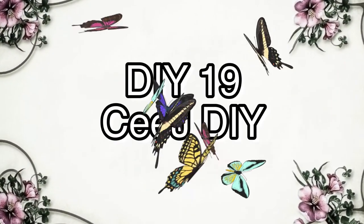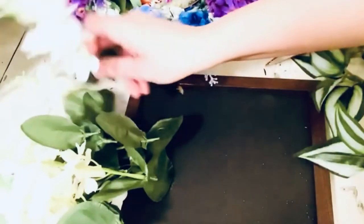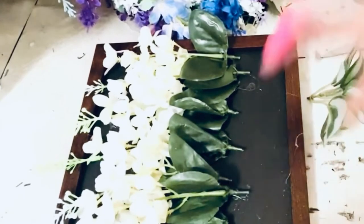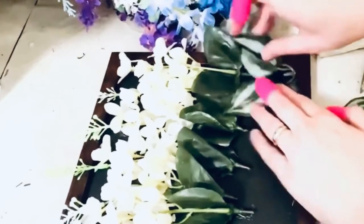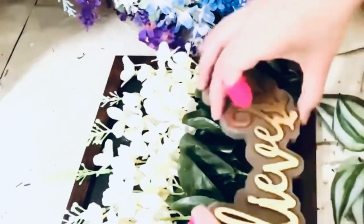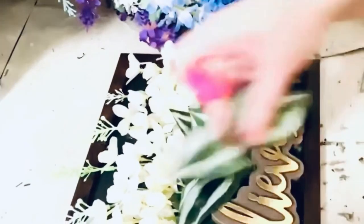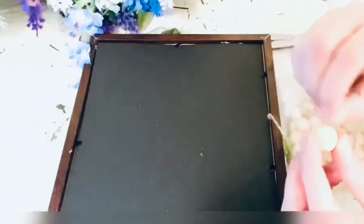For DIY number 19, I'm gonna make this beautiful sign. I'm using a Dollar Tree sign frame. I cut off those pieces of flowers, and all those flowers, I'm gluing them on top of my frame, just like so. After I glue them, I'm adding a different texture of leaves, green leaves, on the bottom of my sign, and I'm adding this beautiful Believe 3D sign from Dollar Tree as well.